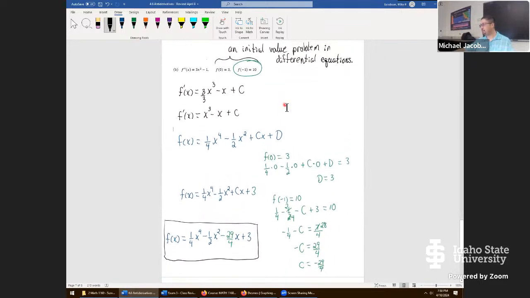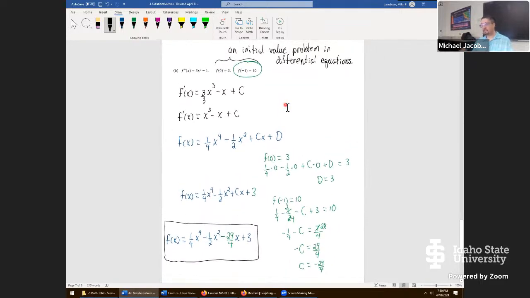Let's see if we can zoom out to the right level here. Well, we did it, folks. That's the full process of solving an initial value problem. When you solve a lot of these, you may not like them a lot because it comes with a lot of algebra that is a little bit tedious some of the time. But if this was an exam question, I do throw in some zeros so you can speed through a lot of it. If this was a real exam question, I'd probably put a 0 in right here as well. So it's more about the calculus, less about getting bogged down in algebra.